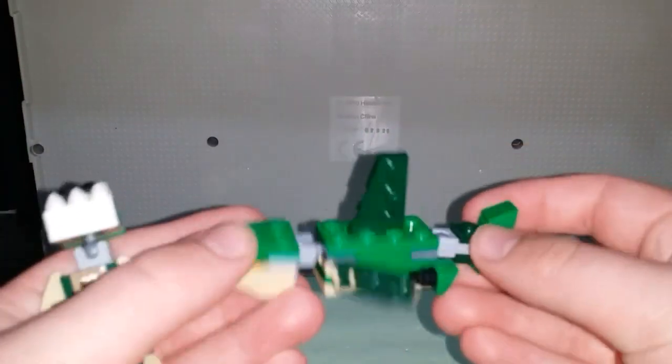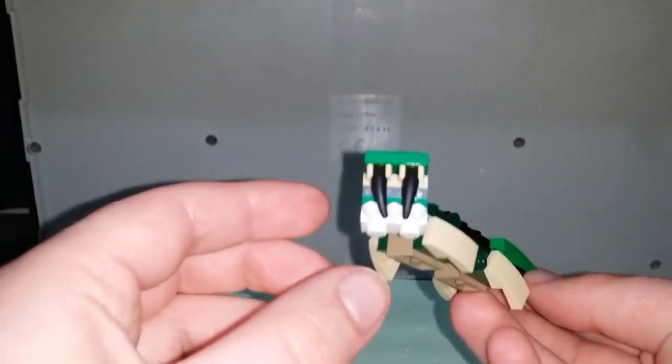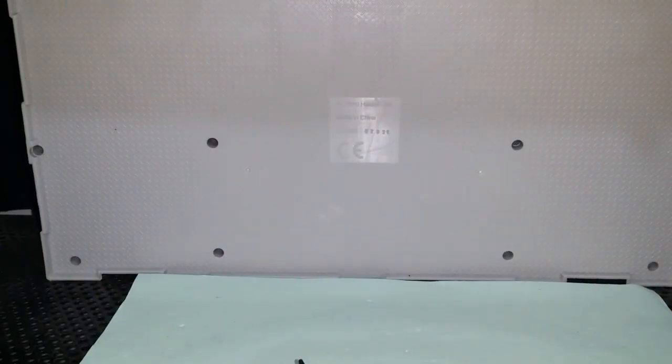Just 2 more now. The baby Megalodon, but I guess you could just say this is a shark. It's basically just the size of a shark. And a baby Dunkleosteus. I quite like this. I think it looks alright. But yeah, that's pretty much it. Quite a lot in this video.